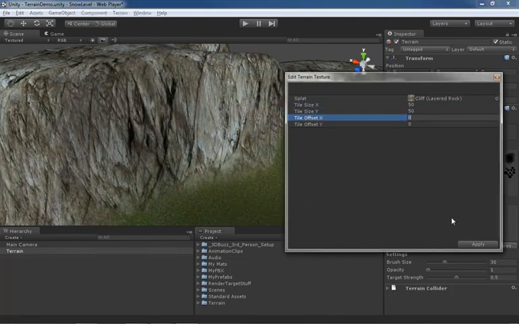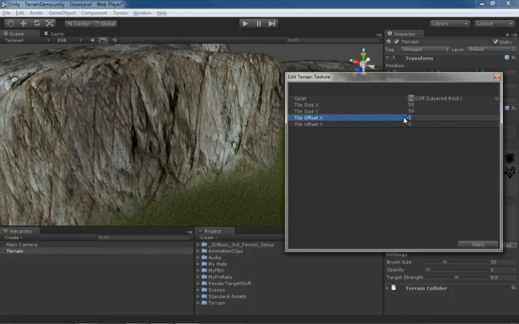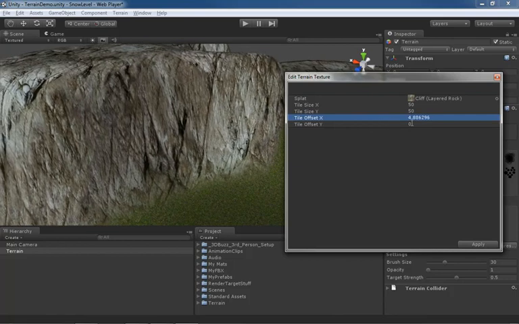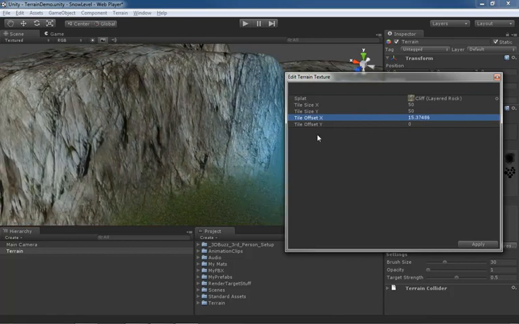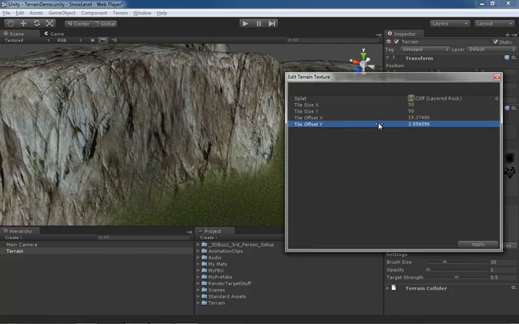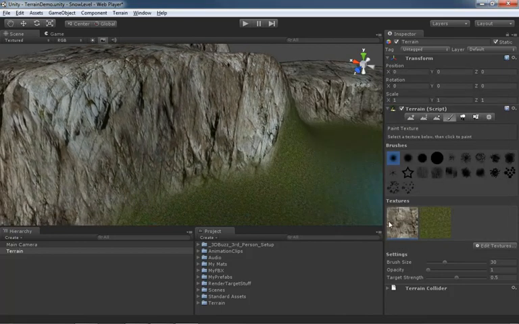We can also offset the tiling, so we could set this to, say, 0.5, and you'll notice as I increase the value, the texture starts to move with us. So if I kick this up to a value of 1, we're steadily marching across in X. Now I can drag this as well, and you can see that texture kind of sliding across. And we can do tile offset Y and do the same thing and move in the Y direction. So we'll go ahead and click apply there.